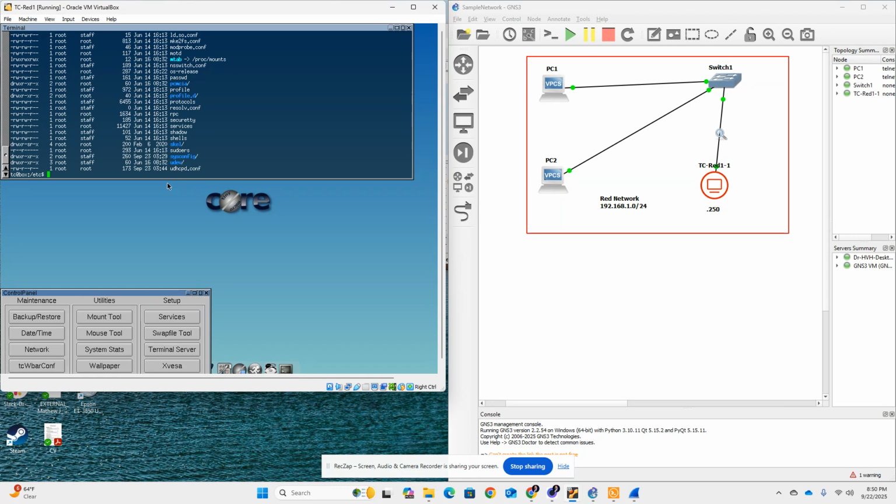So we're going to do sudo, oops, back up, sudo chown root staff opt boot local.sh.